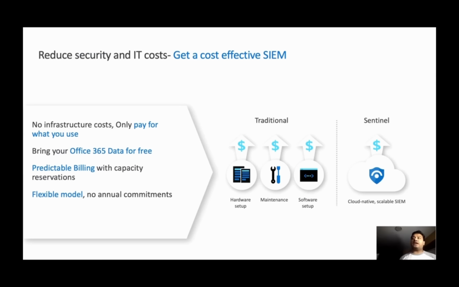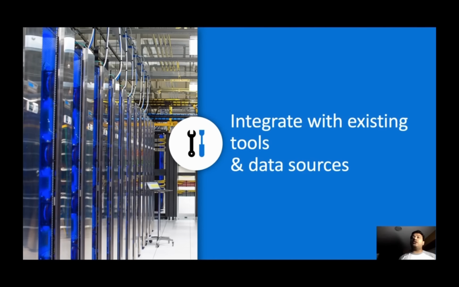When you go to the cloud native SIEM, which is Sentinel, you don't need to have any infrastructure costs. You pay as you go. And Office 365 data ingestion is free. So it's perfect if you have Office 365, but you can also bring third party through the API. So let's take a look.